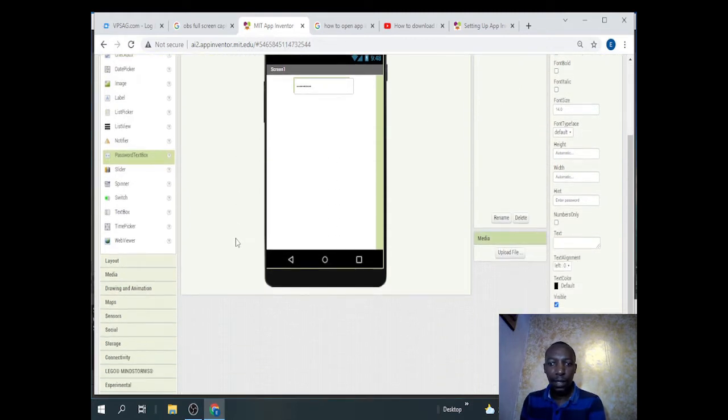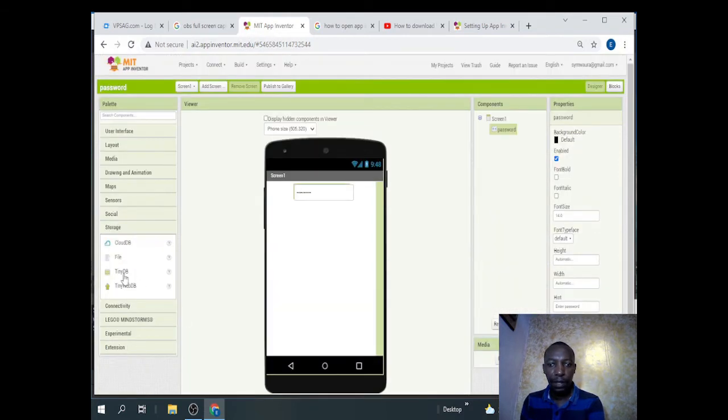I also need another component that we call a non-visible component, that is TinyDB. TinyDB will hold the variables that we shall have entered by default, so that if someone enters the password that has been assigned by default, then he'll be allowed to go to the next stage of functionalities in the app.